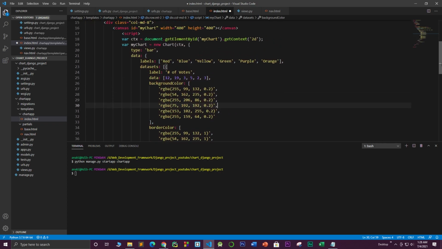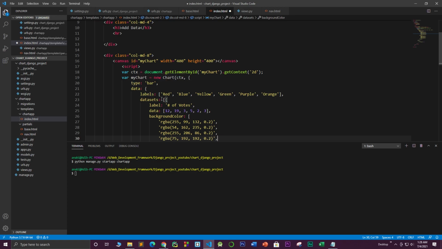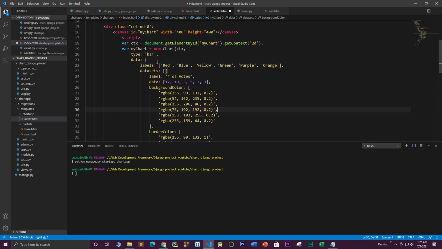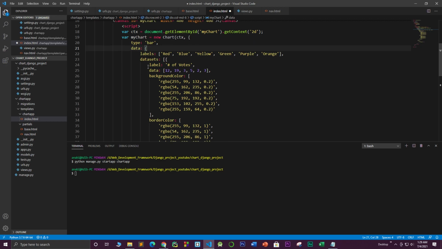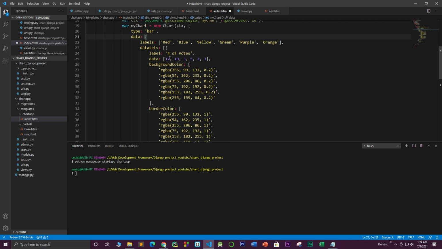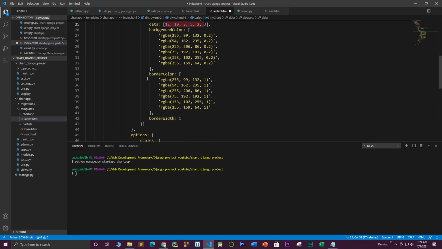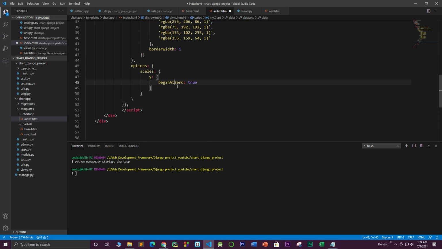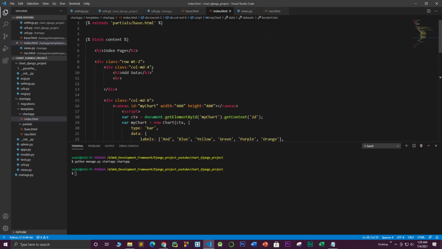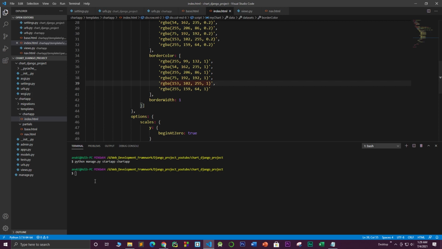As you can see in the chart, we have the type of bar chart, and it has its data, and inside the data object it has labels. These are the labels which are static. We're gonna get all the information dynamically from the database later, but this is just to show you how it's working. And in the datasets, we have labels. It should be number of products. And this is the static data. These are the labels that we have, and these are the background colors. You can change background color, border color. You have multiple options you can customize. So just save this. Here we'll add data on this side, and on the right side you will show the chart.